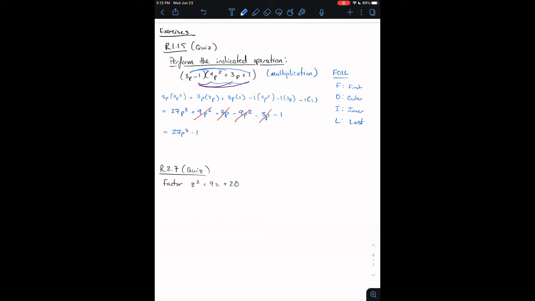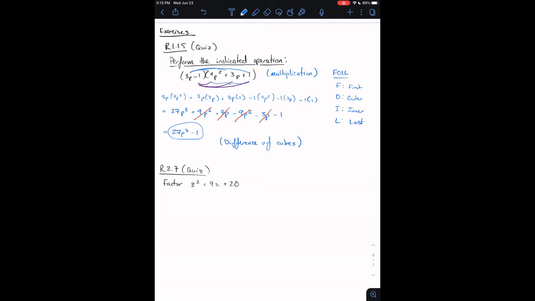So this actually has a special name. You probably didn't know it when you did this section. Maybe you did. But when we see this in the next section, in section 2, when we talk about special forms of factoring, this is actually a difference of cubes. So what we did was basically reverse factor a difference of cubes. This is a little bit of a setup, a little bit of foreshadowing of something you might see in the future when you did this problem.